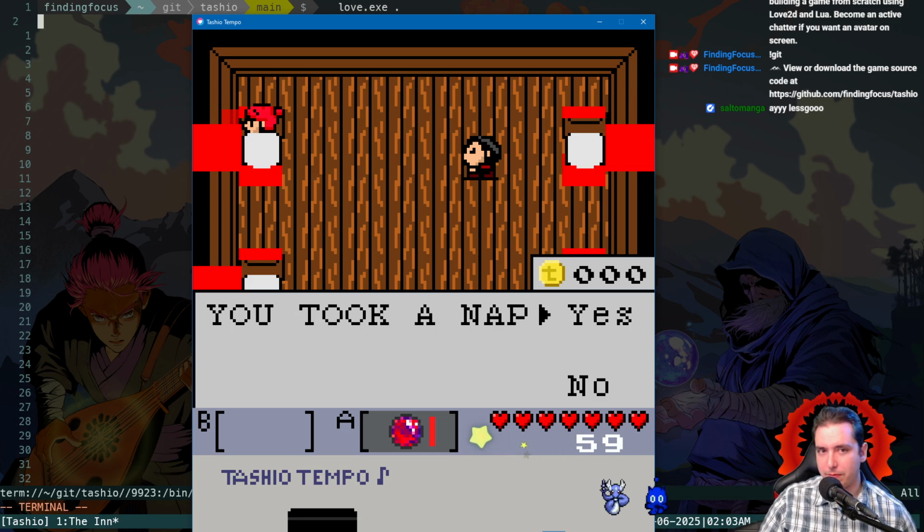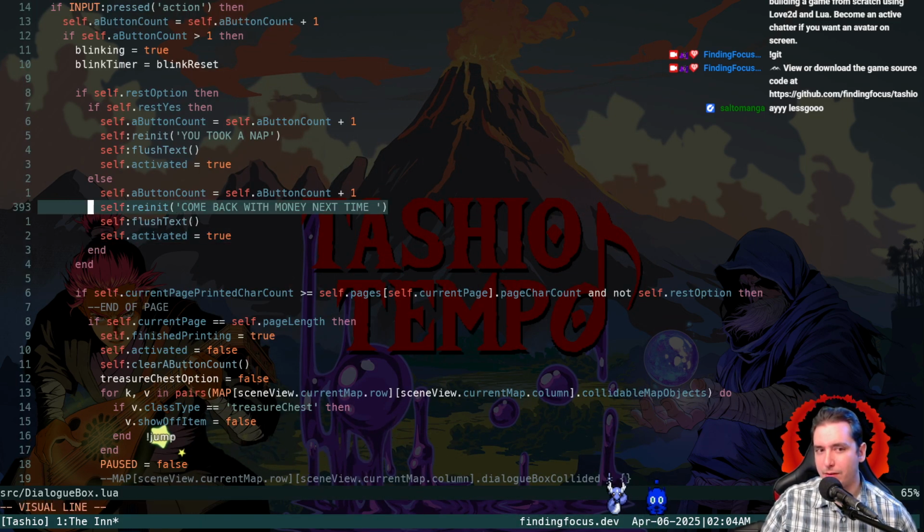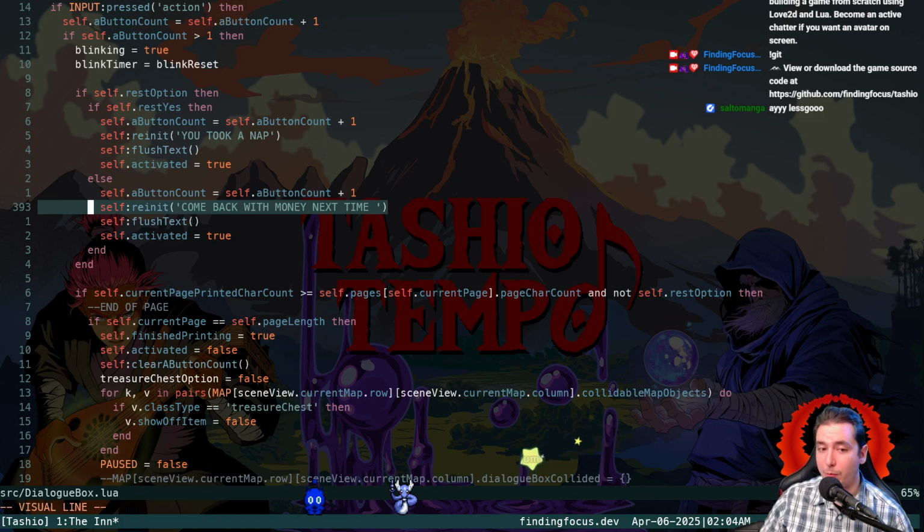So I guess the first thing is, let's see if we can re-init, right? We can do this re-init to come back to rest if we close a dialogue box. Our dialogue box has a couple of options. We have a meditation option, or a rest option, or a standard dialogue box.